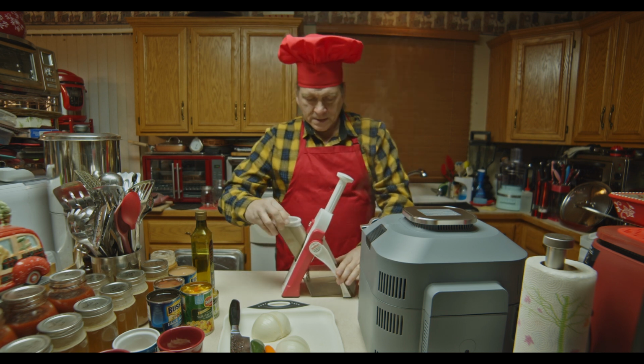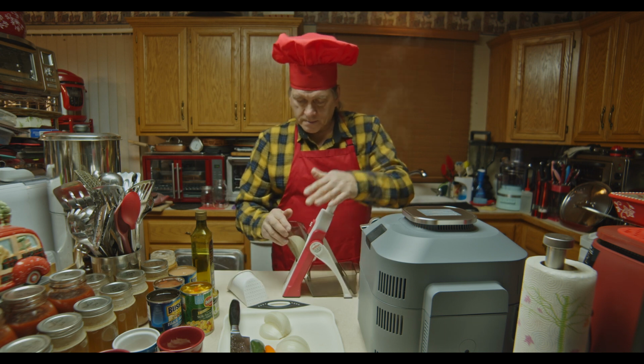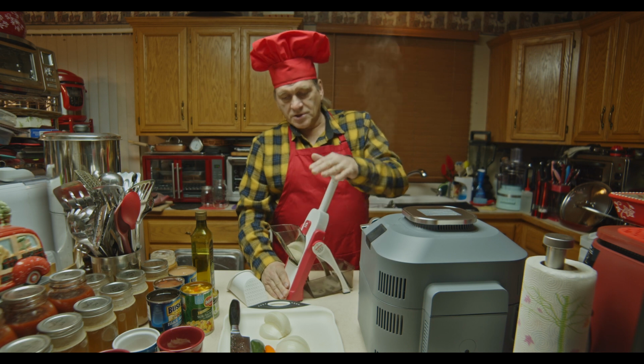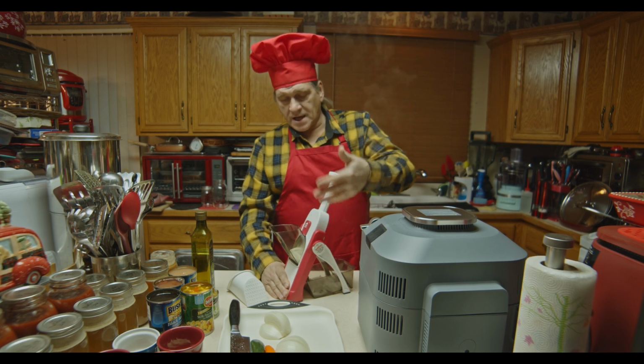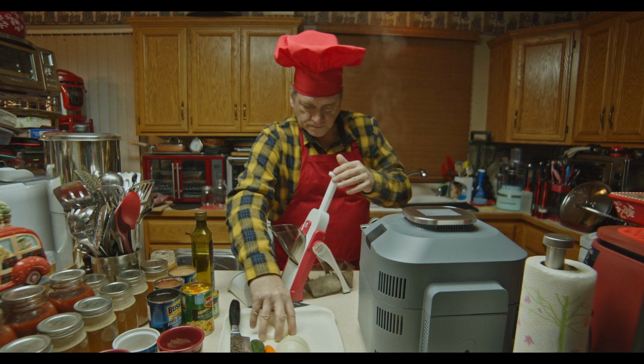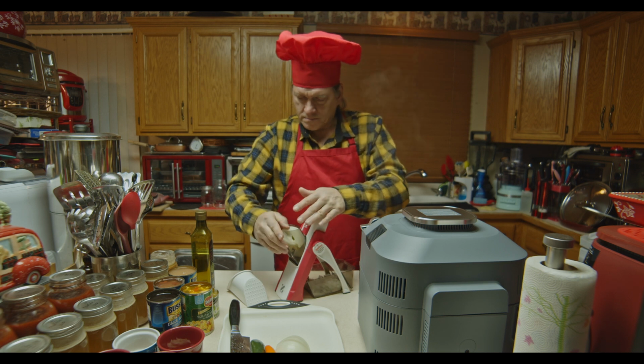Now, we'll just load this up. And you'll see, based on the gravity, your onion's just going to fall down. Your hands are free of the blades. It works great. I'm just going to load this in here. Oops.